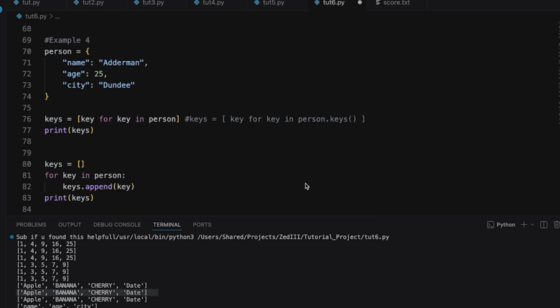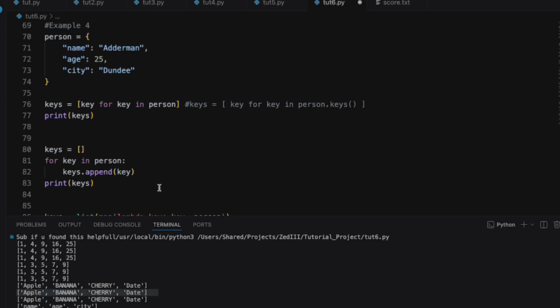Speaking of dictionaries, let me go on to example number 4, which is a very simple dictionary example. If you don't know, when you iterate through a dictionary using a for loop, it automatically assigns it to the key. What I mean by that is, if you look over here, I did person.keys, where person is the dictionary, and you are just looking at every key. So name, age, city. You don't need the dot keys. It automatically assumes you are using the dot keys.